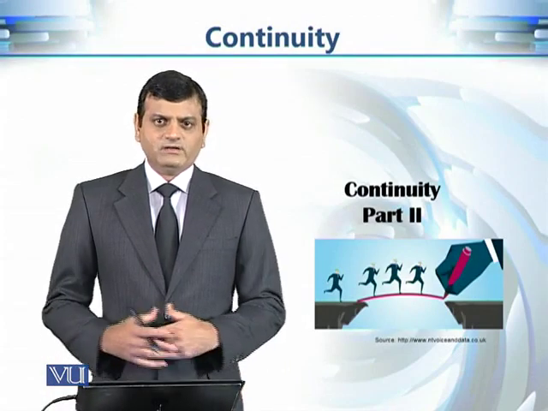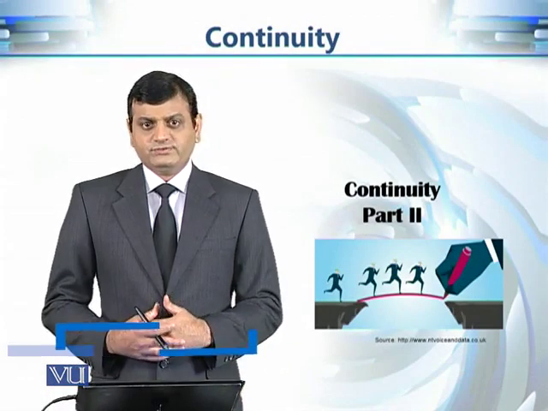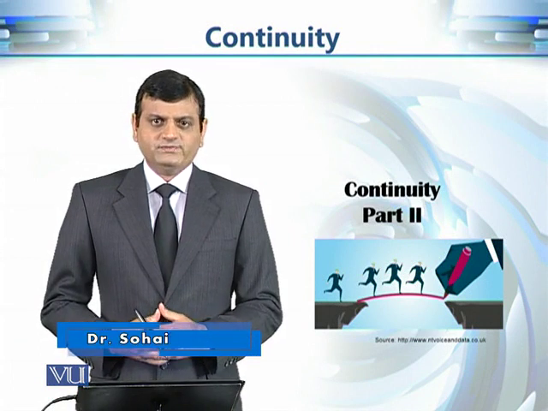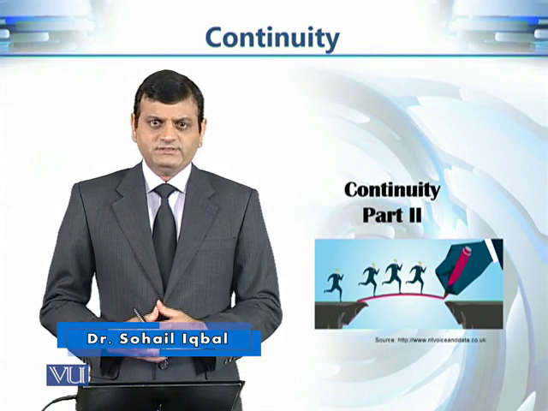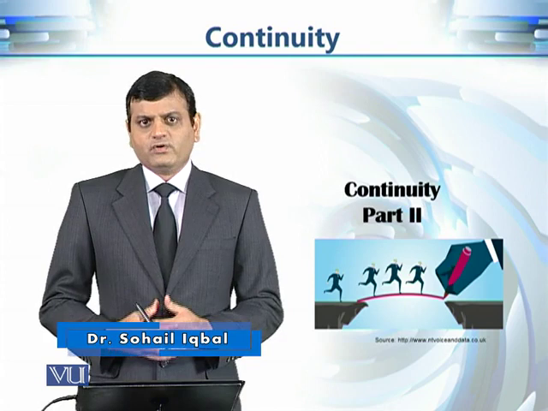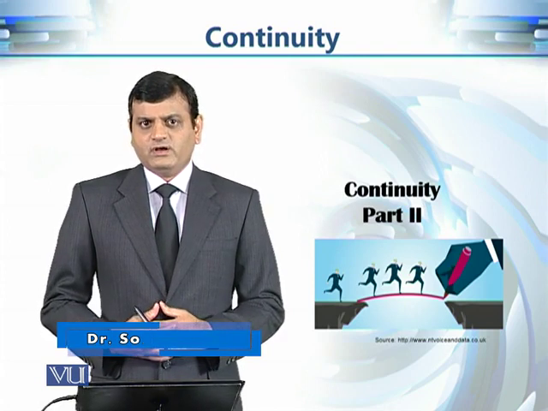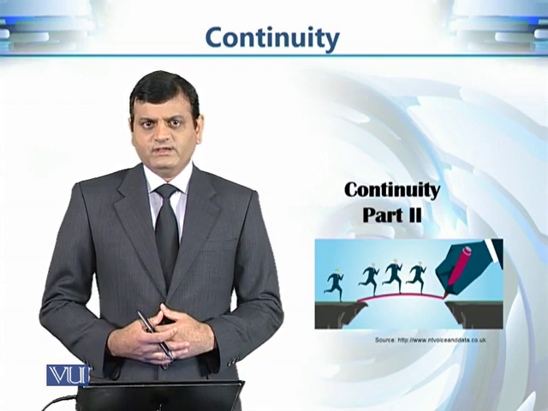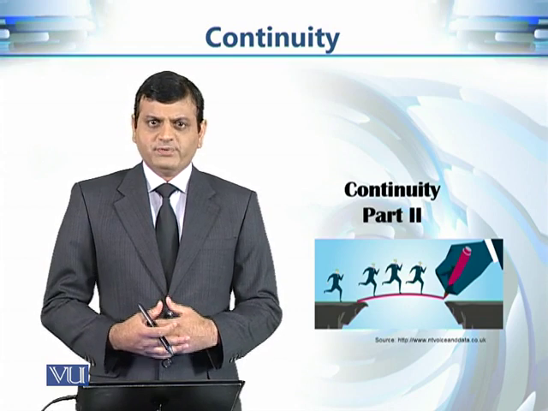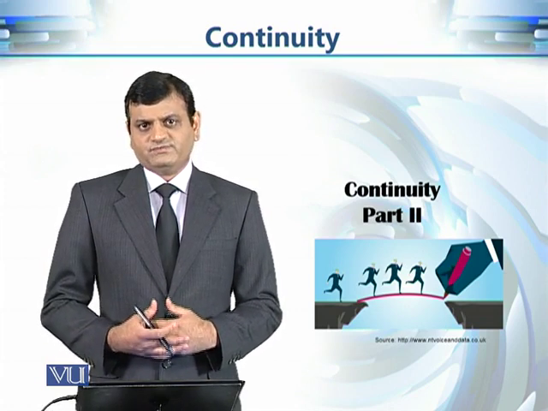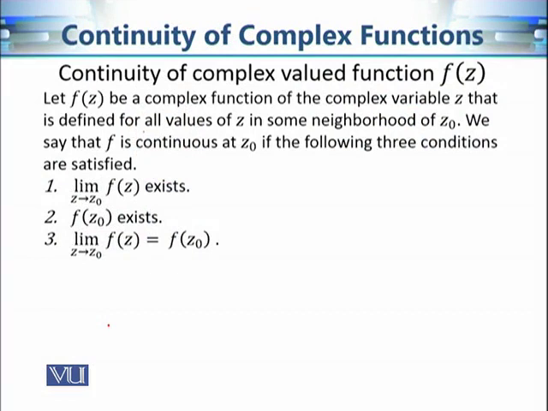This is the second part of our discussion on the continuous property of complex valued functions. Now in this part, we are going to see the consequences of the definition of continuity. Okay, so we will observe some properties of continuous functions as well. Now let's recall the definition of continuity.